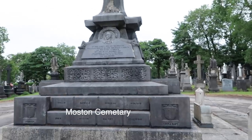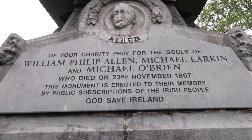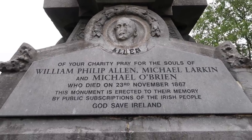So a botched hanging - it sounds quite horrendous. In Moston Cemetery there is a memorial for the Manchester Martyrs and I went down and got some footage of it for you. It's quite a political story and I don't want to get into the politics - I just wanted to tell it as a story of what happened. Obviously a travesty of justice because the actual killer was never found, and a botched hanging. It all ties in with New Bailey Prison. In 1868 New Bailey closed and Strangeways Prison opened.